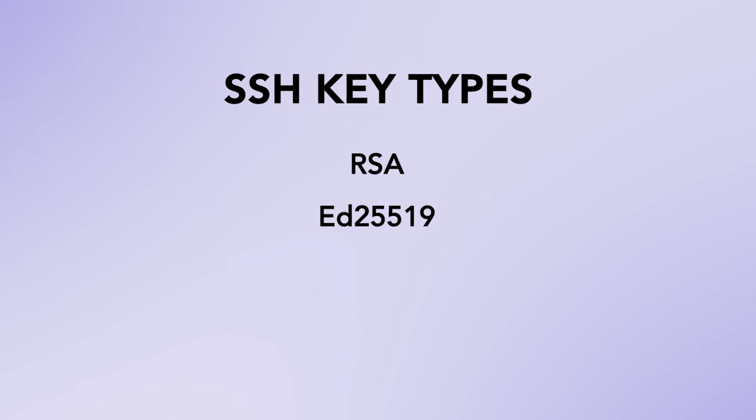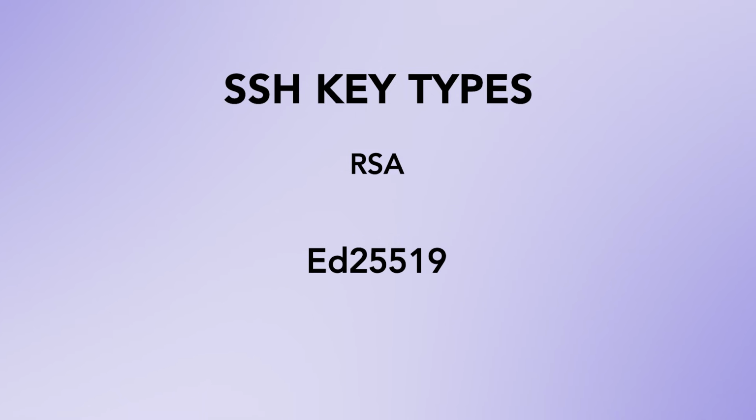There are different SSH key types. Depending on the type, the algorithm used to encrypt and decrypt differs. The different types are RSA, ED25519, DSA and ECDSA. DSA and ECDSA are considered outdated and less secure. ED25519 is considered the newest and most secure standard. If your device doesn't support this type, RSA is the next best option.